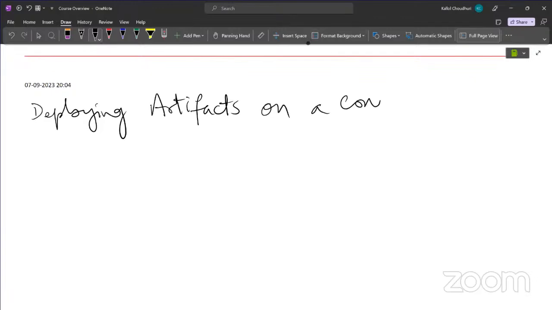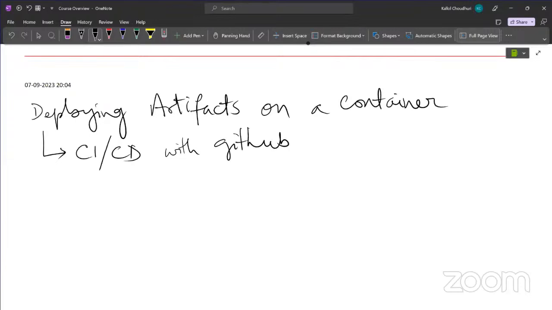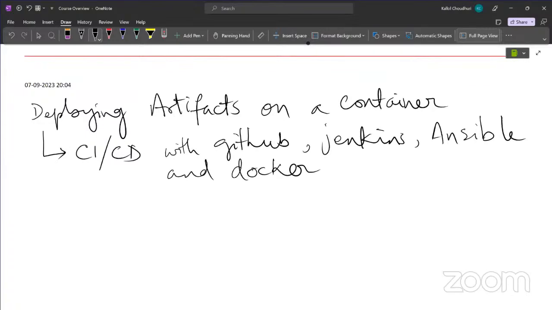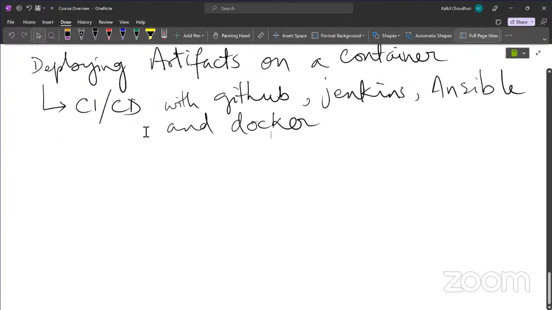Again, it will be on a container, but this time the CICD part will be with GitHub, Jenkins, and this time there will be something called Ansible also. And of course, Docker, because without Docker, there is no container.